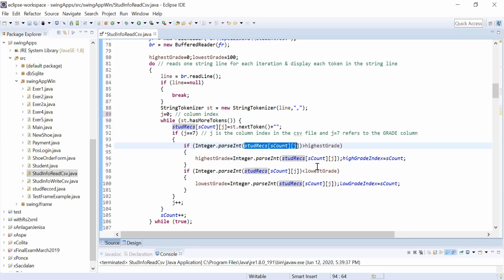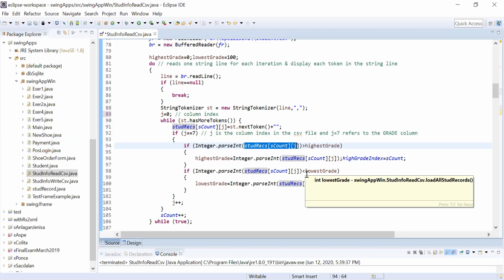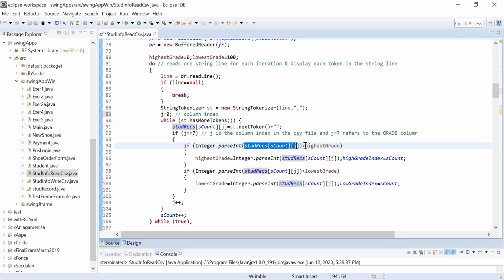So initially, the first student record, which is of Juan Cruz, is the initial highest grade and lowest grade. And then later on, it would change when we find a higher grade and a lower grade.